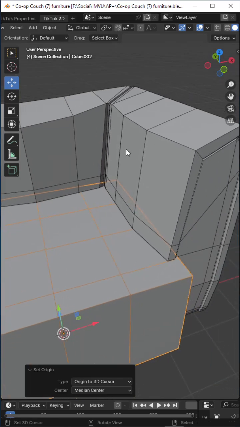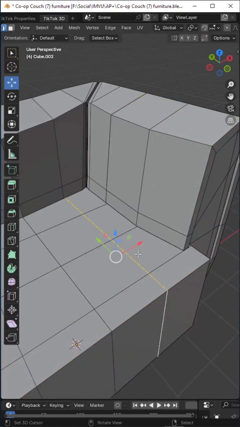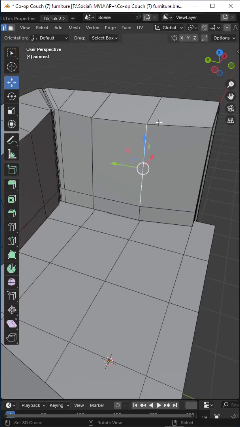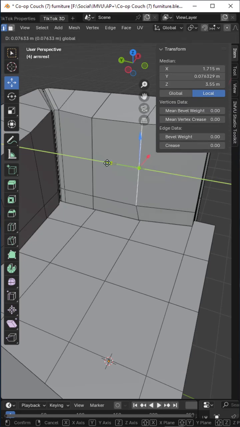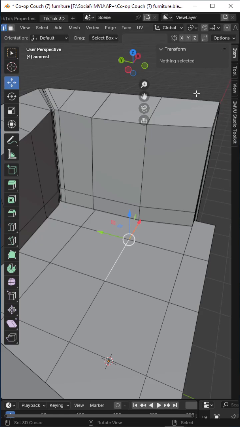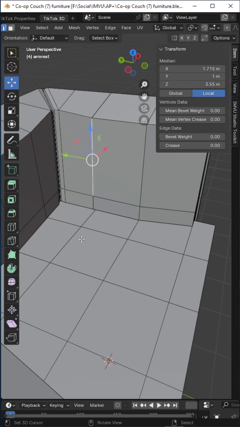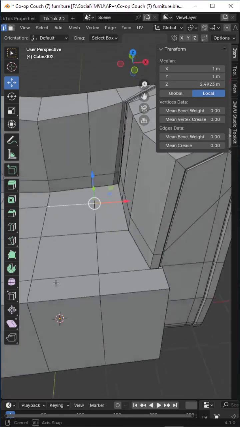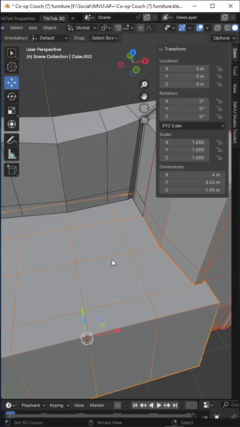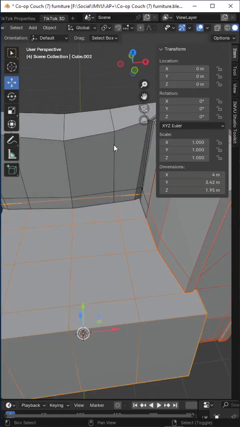So now let's select that and that, shift, enter edit mode, and then check location, so that's 0. About that one, that's 1. That one.